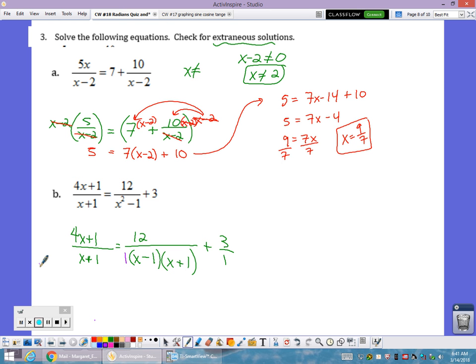All right, so we're going to multiply, and here I'm going to write it a little different. We're going to multiply by x minus 1 and x plus 1. All right, so I kind of just condensed the step a little. So here it simplifies. Here this whole thing cancels out, and here nothing cancels out. All right, so let's see what's left. We have 4x plus 1.